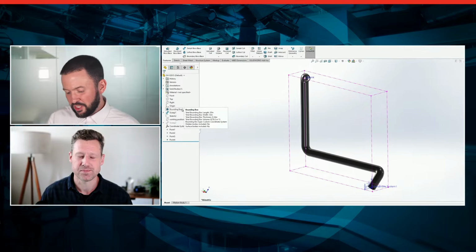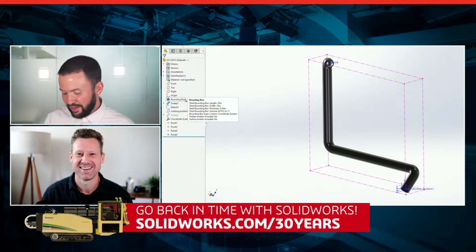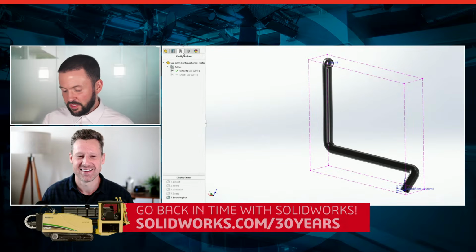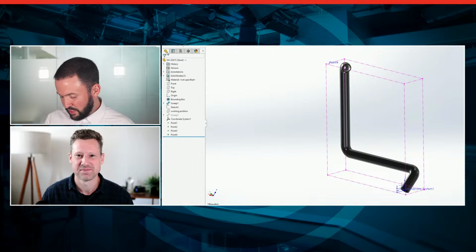So just to check in on the chat here, I see, wow, ooh, I like that. I like that. Weldments have been working very well for a long time. Yep. But the feature manager previews, etc., will be well served for some polishing.